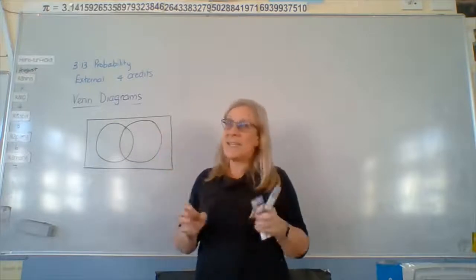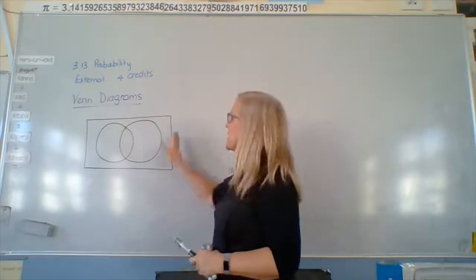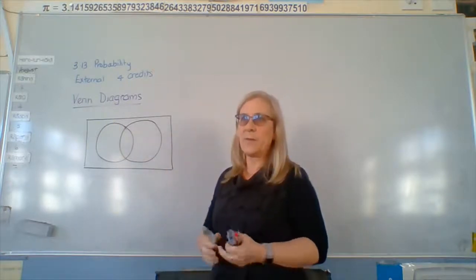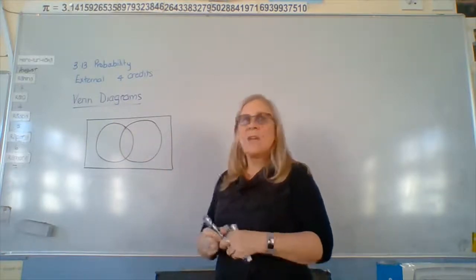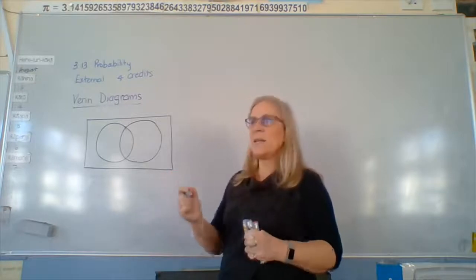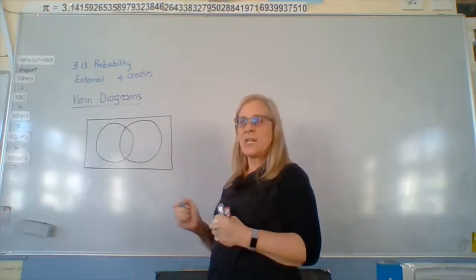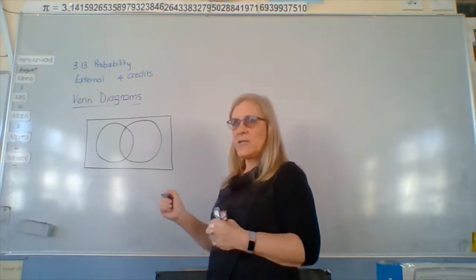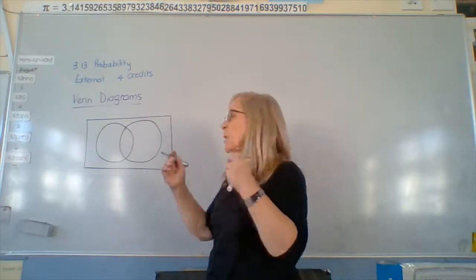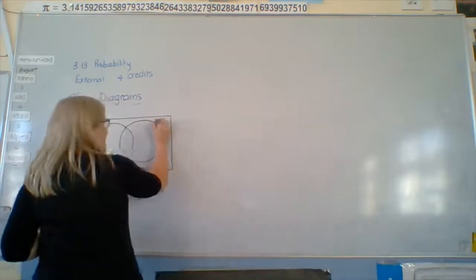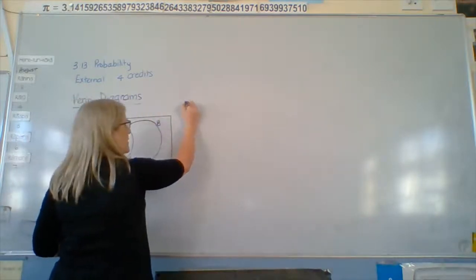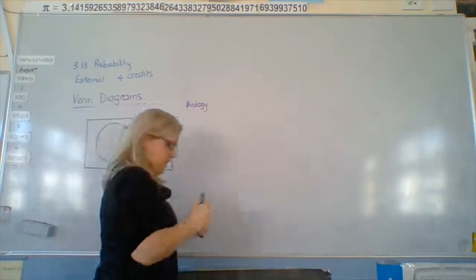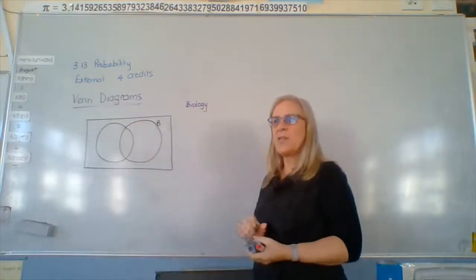So what these are is it's set theory. This is the set of something happening and this is the set of something happening. So we might be talking about the set of people in here that are taking psychology. We'll get psychology. Hands up. Good. There are two of you. All right. Let's try something else. Biology. How many for biology? Yep. Go with biology. So we're going to say B is for biology. All right. Hands up. Keep your hands up biologists.